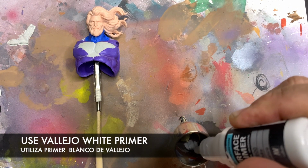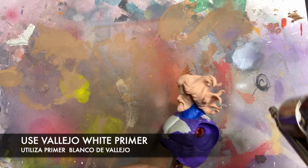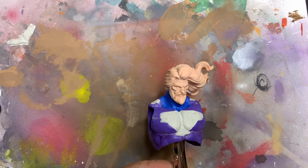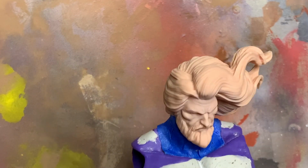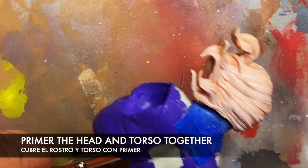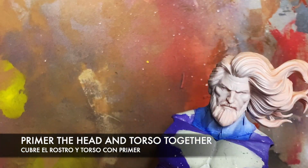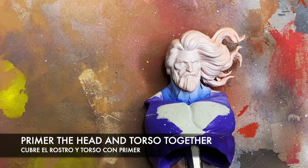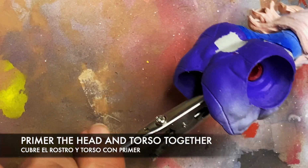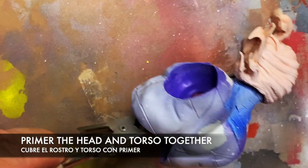We're going to be using the Vallejo white primer. I ended up using most of this bottle because doing a color change on this particular figure, having it go from purple to bright yellow, that took a lot of layers, not only primer, but layers of paint. So we're going to start off with the head and the torso together. Since we've got them attached, as you can see, I've already taped off the neck area that is going to stay in a skin tone, and then we'll paint that in a blue. And we're lightly adding layers of primer over not only the portrait, but the actual torso.